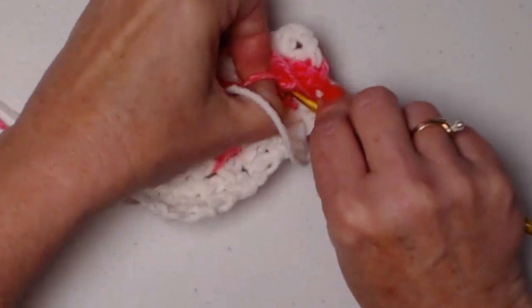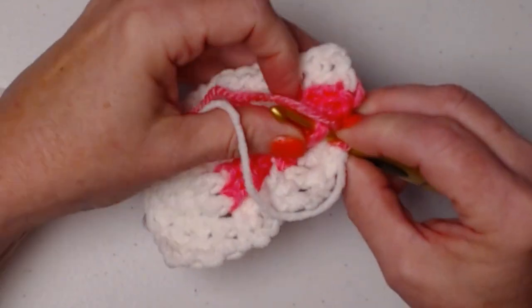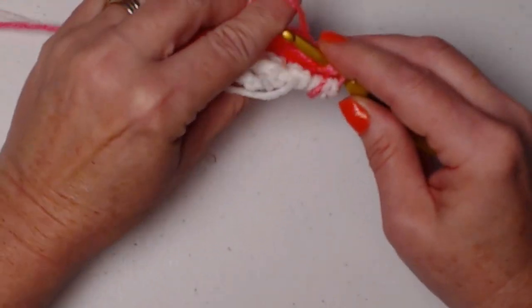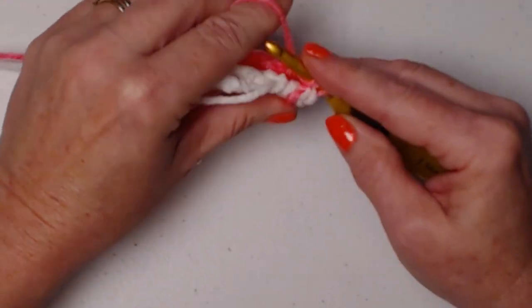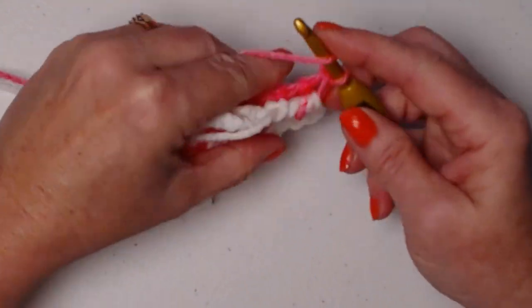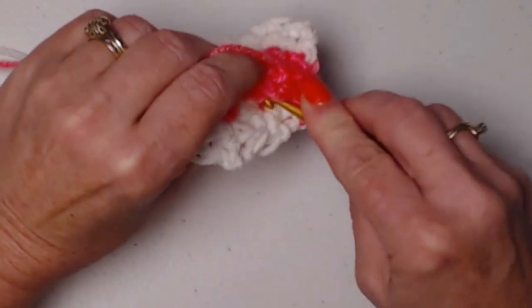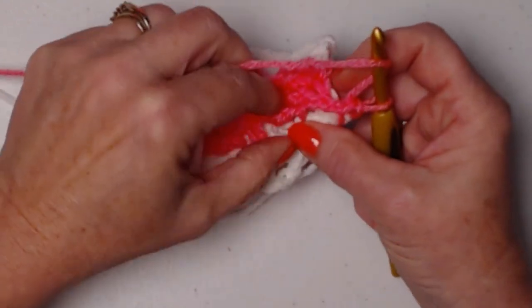Trying to do an angle here where you can see. Okay, so you want to go in that second one and stitch a regular back post. This is the trickiest portion. It's real important to find those stitches. And then here's the second one. There it is.